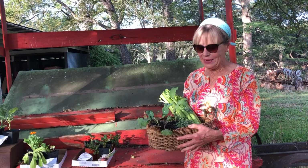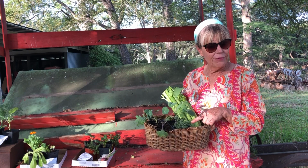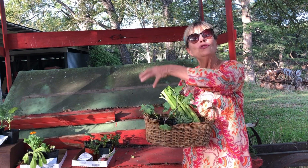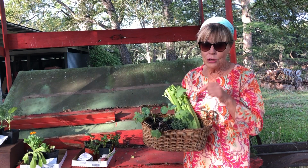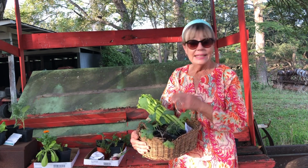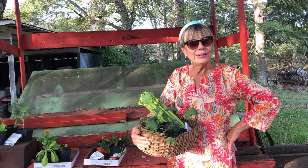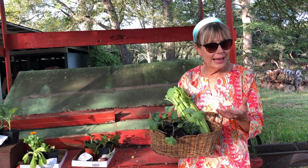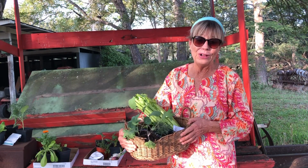Here's another little grouping. I've got two different kinds of kale, nasturtium, gardener's best friend, lavender, and celery. Kale is real susceptible to flea beetles and aphids, and nasturtium will attract all those off your kale. Celery can be a challenge to grow in Texas, but if you can do it, you see, kale doesn't require hardly any nitrogen. Celery needs a lot of nitrogen, so they're not going to compete for the nitrogen you have in your soil. And they're both extremely cold hardy. And then lavender. The lavender has such a strong scent that it'll repel some bugs. It doesn't compete with the kale, so perfect for fall and winter.